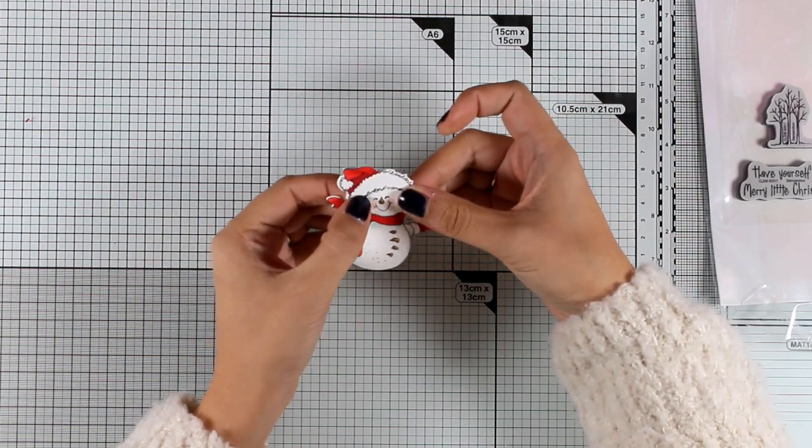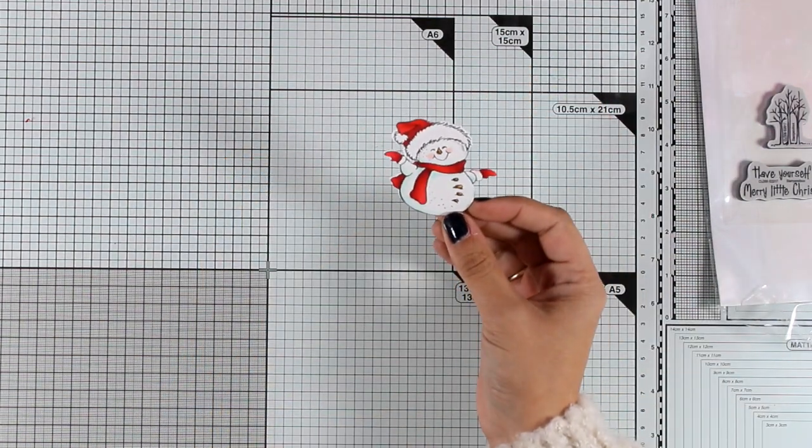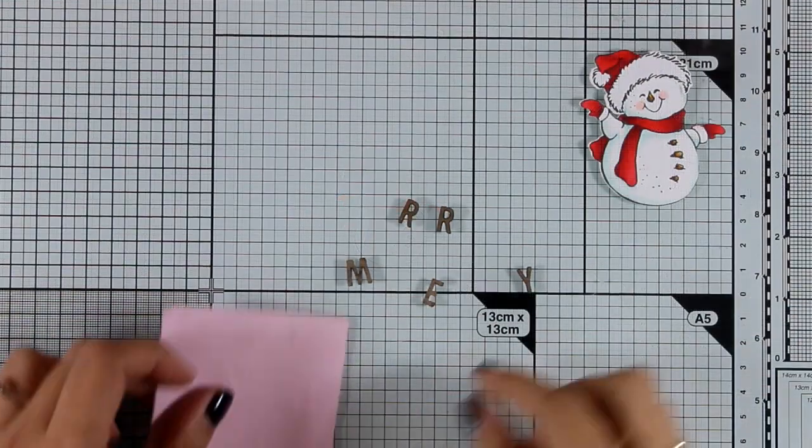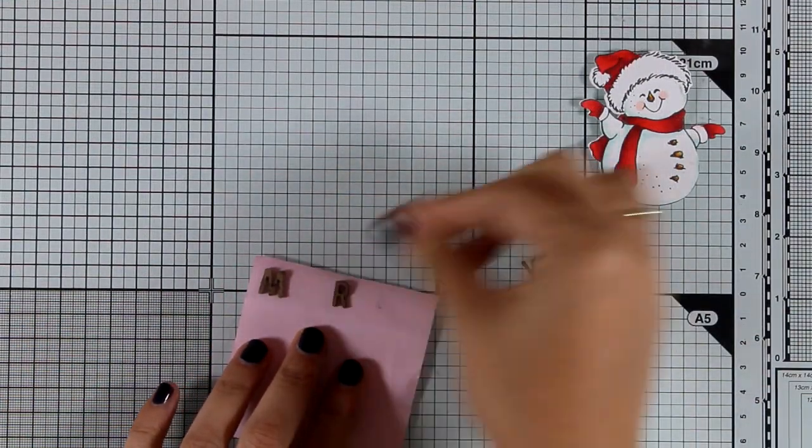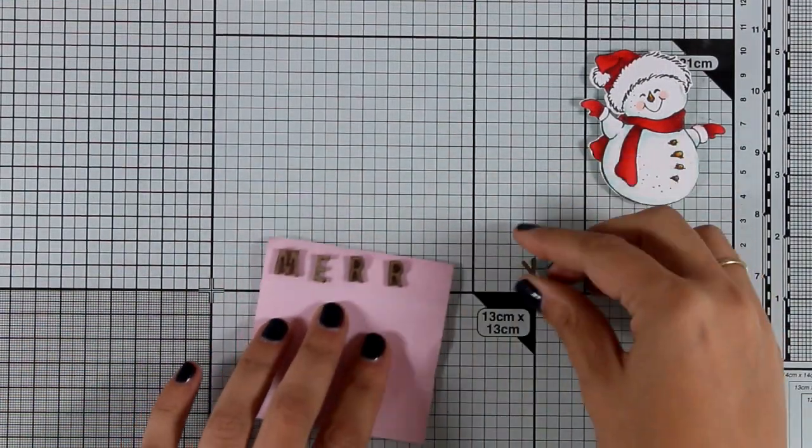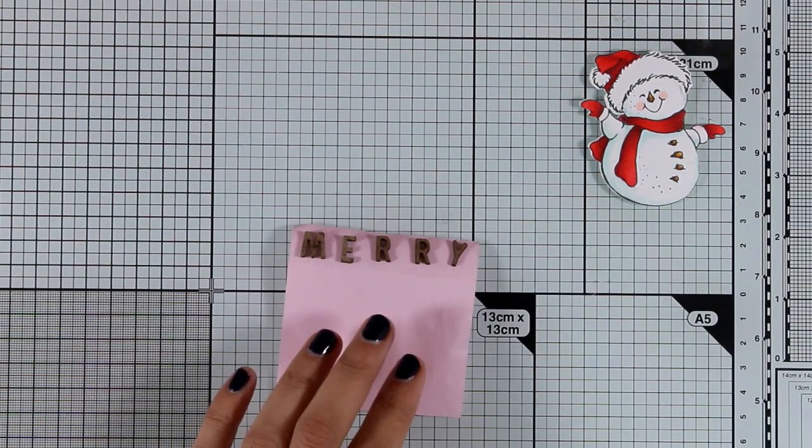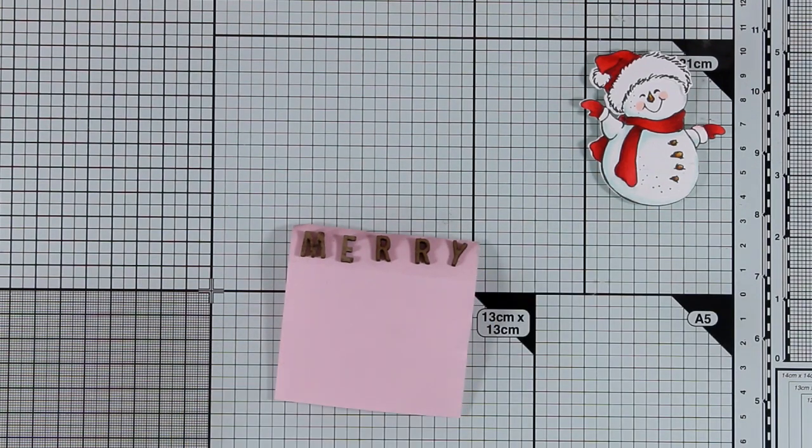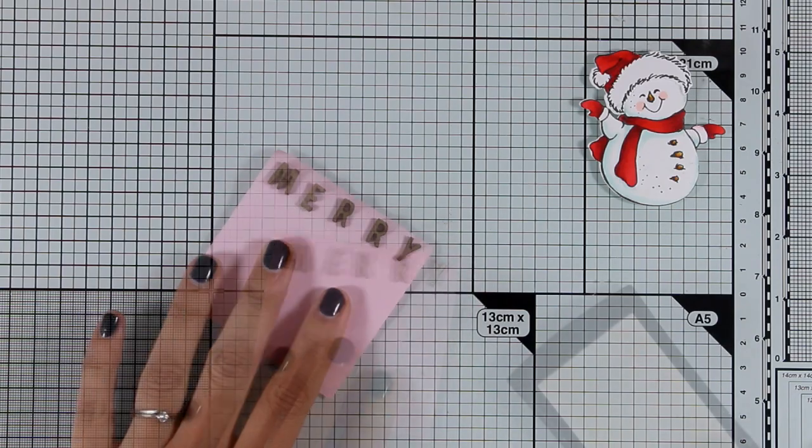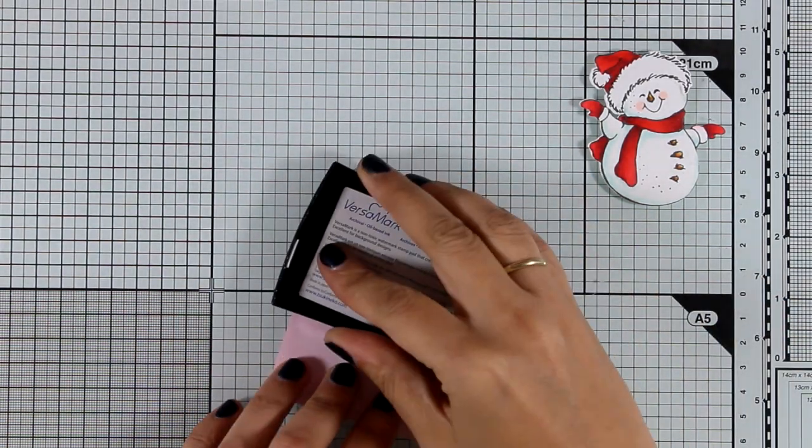If you look closer, you will see that this snowman has his hands wide open. The moment I saw this stamp, I thought that this snowman could easily hold a little garland, and that's exactly what I will create now. I'm using just the back of the post-it tape to hold some wooden letters that I had in my stash forever.